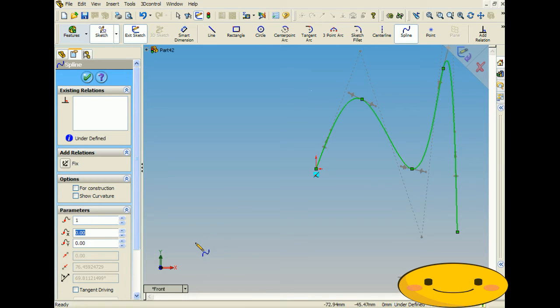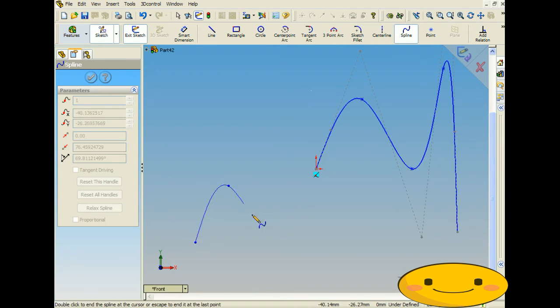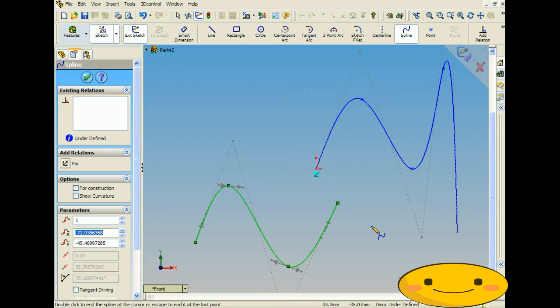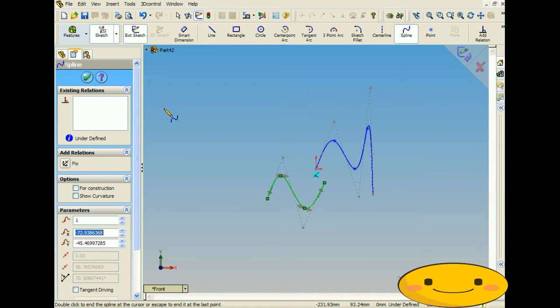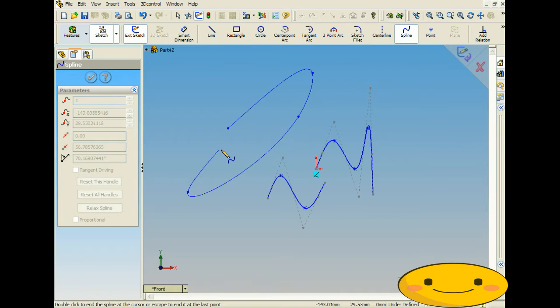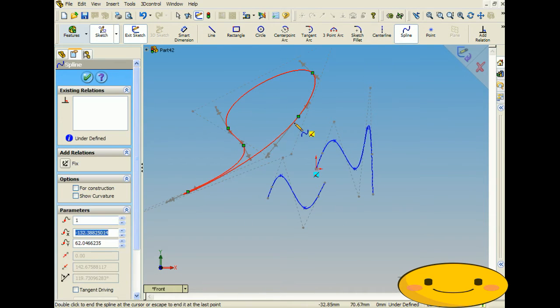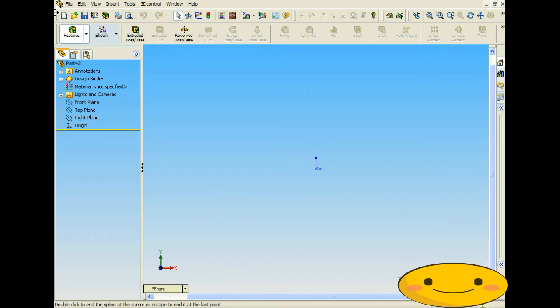Now, to skip that step, you can go around and say, I want to stop it at this point here that I'm coming up to. Just double click, and it stops automatically. Okay. Now, with a spline, you can do it as a function, just a little bit like that, or you can actually bring it around and complete it. Now, let's blow these away. So just click X and discard them.